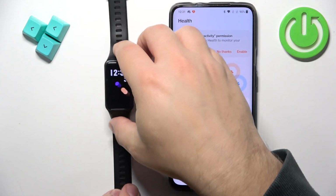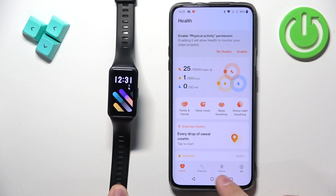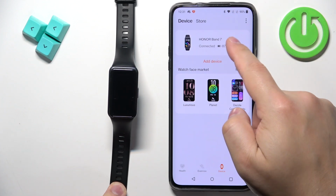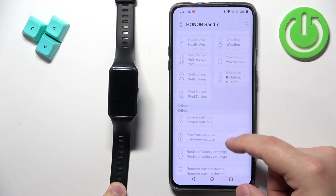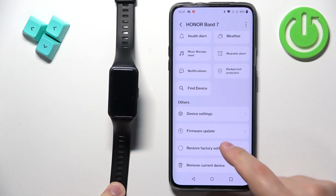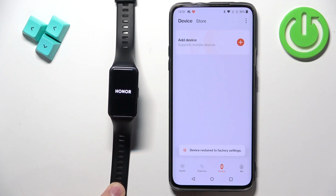In the app, you will see the health page. Now tap on the device icon to open the device page, and on it there should be Honor Band 7 on the list of devices. Tap on it to select it, then scroll down through this page, find the option called Restore Factory Settings, and once you find it, tap on it, then tap on OK, and wait.